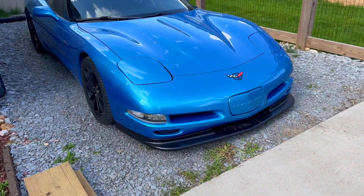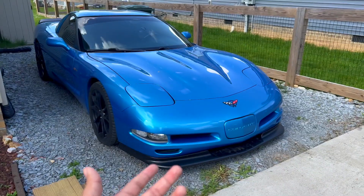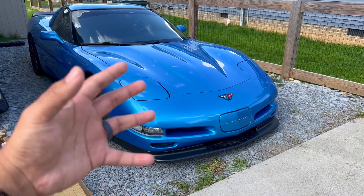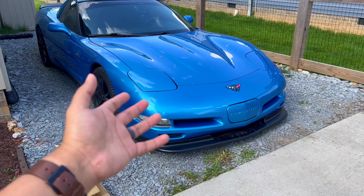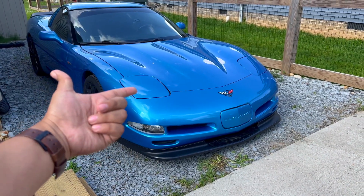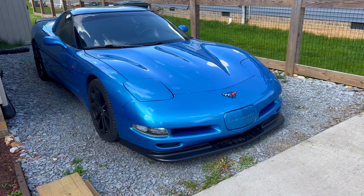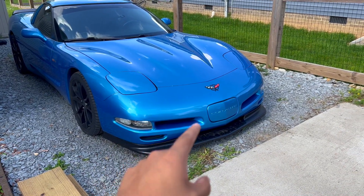That's the update I have for you guys. If you guys have a low Corvette — if it's lowered on stock bolts — you will run into this situation. Mind you, I don't daily drive this Corvette; I drive it maybe once or twice a month. I'm always busy with my daughter, family things, and that's why there haven't been a lot of videos. I still haven't gotten the chance to install the sleepy eye kit either.